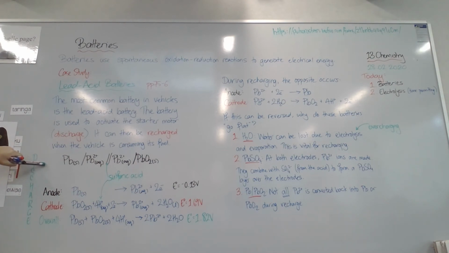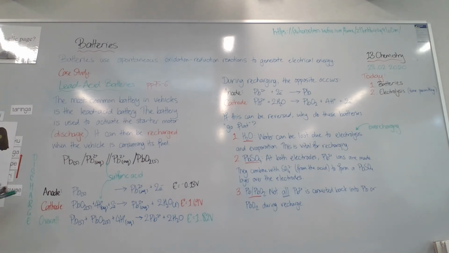We'll either be given it or we just have to describe which one's the anode and which is the cathode, given electrode potentials for each of these things. Remembering that the one with the higher electrode potential will be reduced if it's spontaneous. It has to be spontaneous because when you turn the key in your scooter or your car or your motorbike, it turns the starter motor on. So it has to be spontaneous.